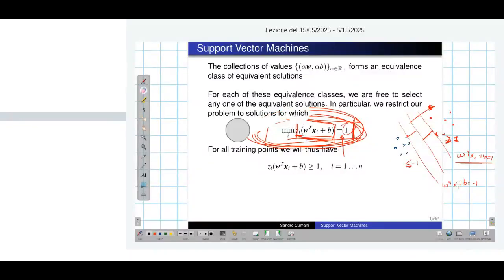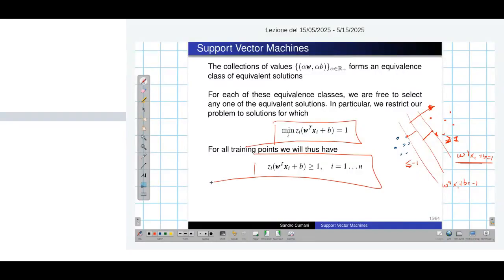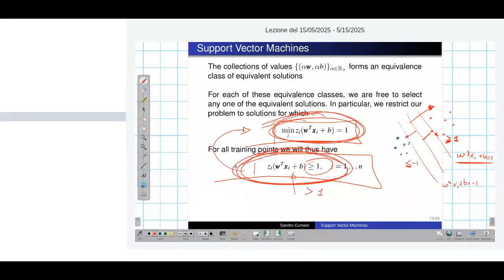And in particular, we encode it in this way for the moment, then we will show that it's equivalent to what I said. We ask that the minimum over all samples of zi times the score is equal to 1, which implies that for all the samples, zi times the score will be at least 1. If this is the minimum of all the points, this is also implied. Notice that the opposite is not necessarily true. I can have values where this holds strictly, but then the minimum is not 1 anymore. But if the minimum is 1, then these inequalities will hold true for all the points. So there is an implication that goes in this way.